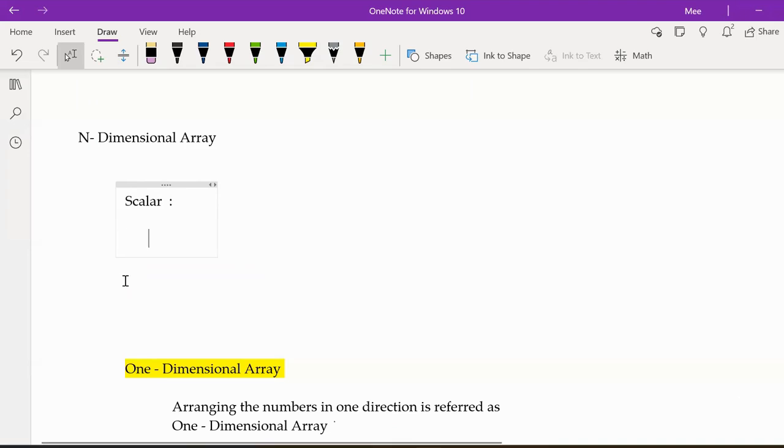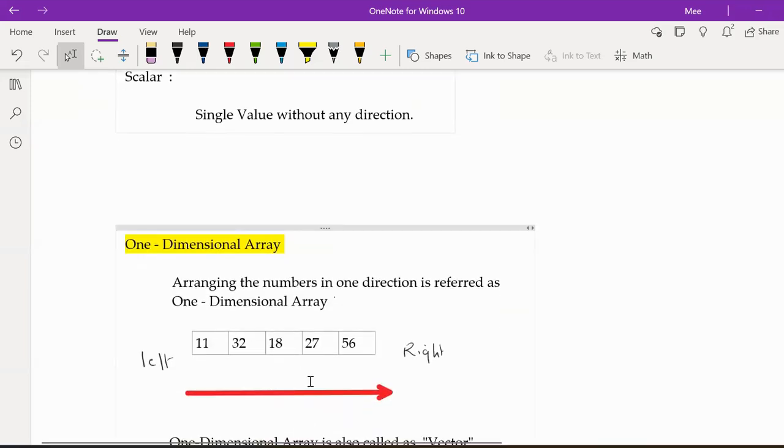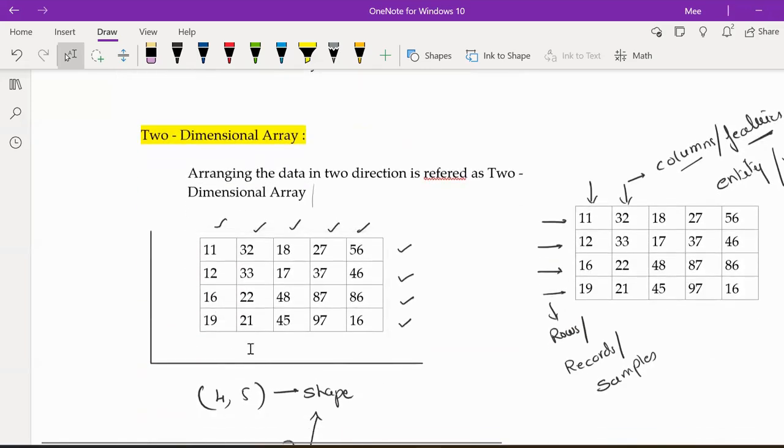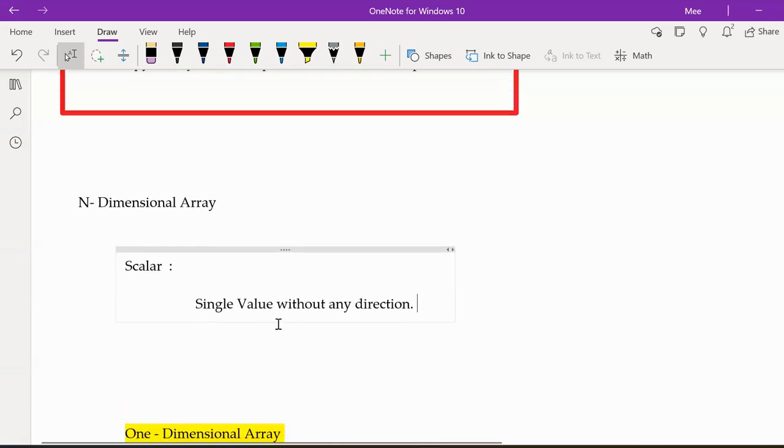Scalar is nothing but a single value without any direction. This single value will not have any direction. One dimension means one direction, two dimensions means two directions. But when it comes to the scalar, it will not have any direction.